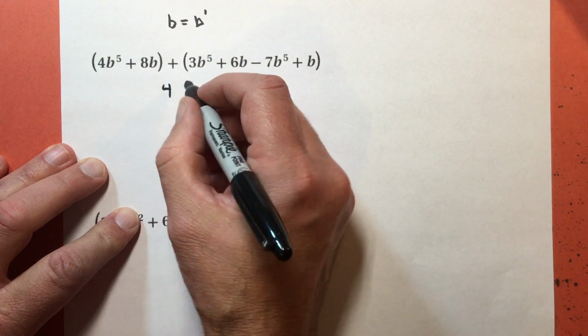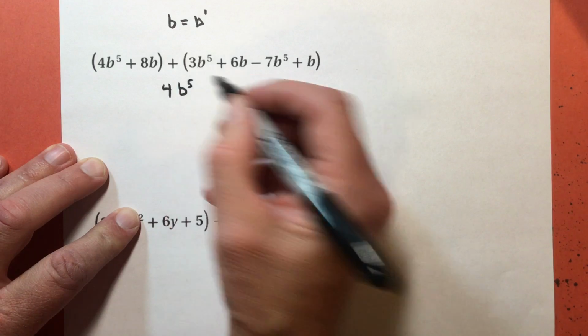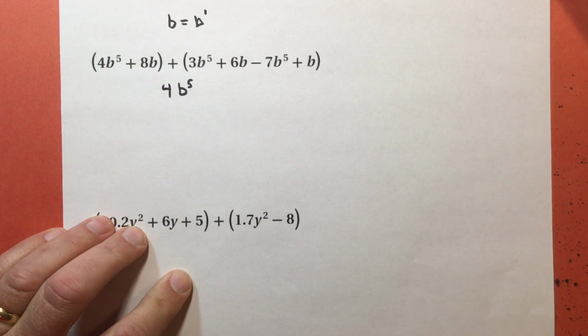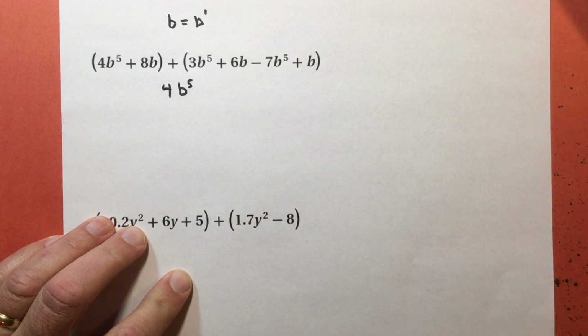So I got 4b to the 5th power. Just a moment to talk about getting on the side. How many b to the 4th powers do I have? How many b to the 3rd powers or b to the 2nd powers do I have? I don't have any. That means I'm multiplying those by 0. Please remember that they are there. I'm just multiplying them by 0 so you don't see them. All right? This is going to be important in something I'm going to do in Algebra 2 in a couple of weeks. So I just want to say that. So if you end up in Algebra 2, hopefully you'll remember that.